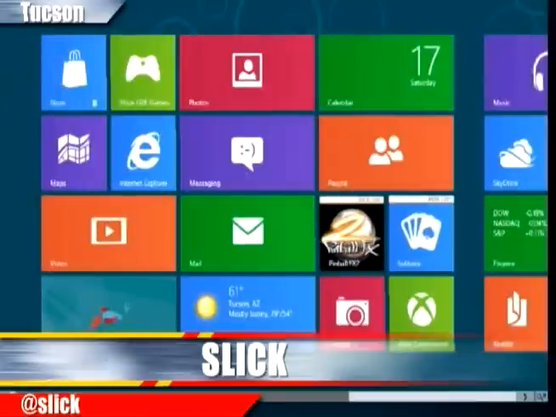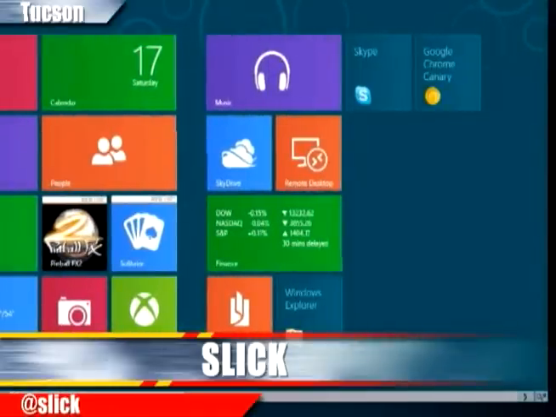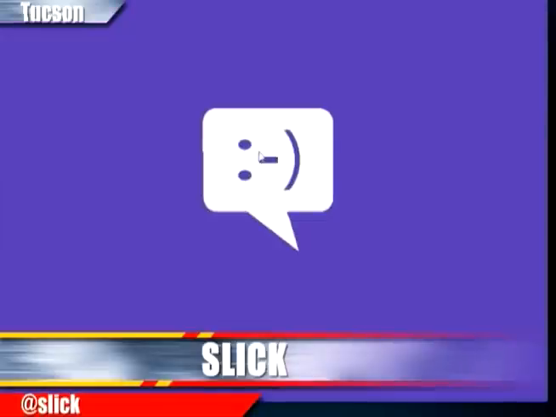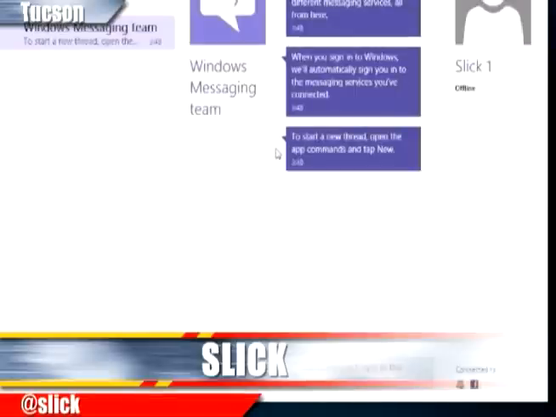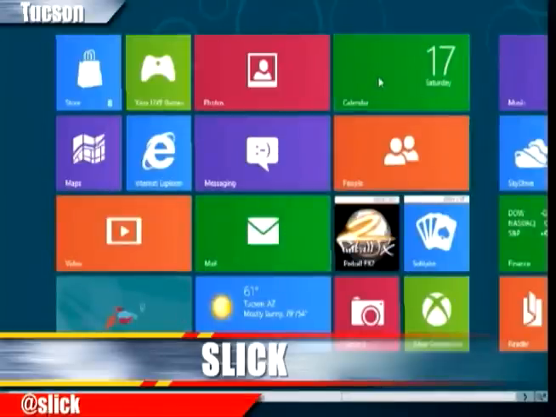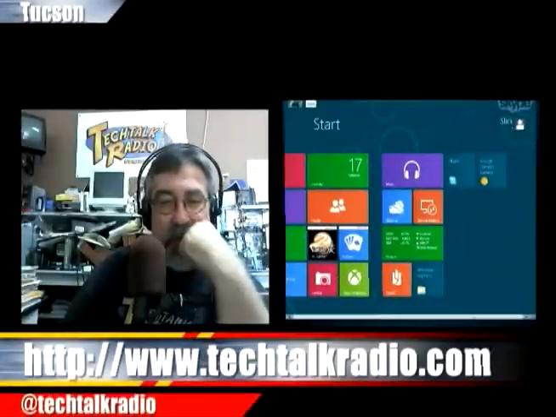All right. What about messaging? What options does it give you? Well, right out of the box, you get messaging. It's Windows Live. Now I saw something that said Saturday 17. What was that? Is that 17 messages you haven't answered? No, this is the calendar. I clicked on that. See, calendar, Saturday 17. Oh, today is the 17th. That's right. Sorry, I don't know what day it is. It's on your iPhone. I have no idea.